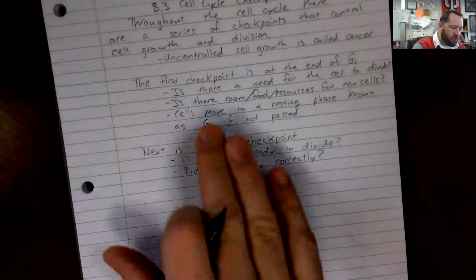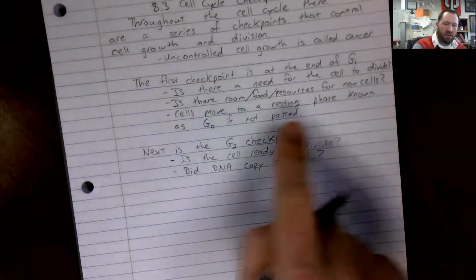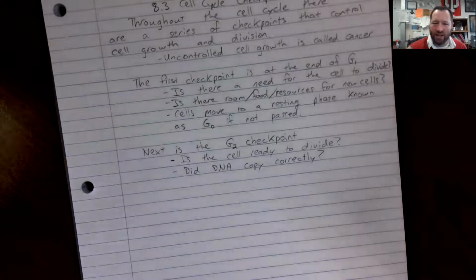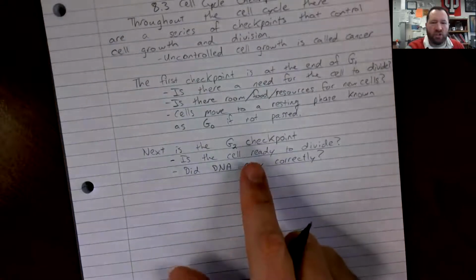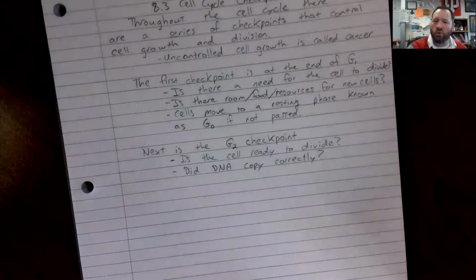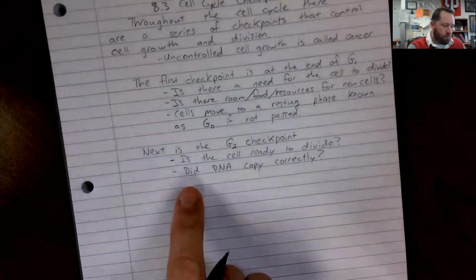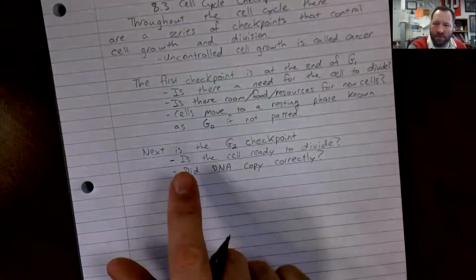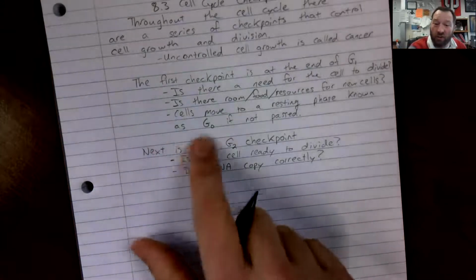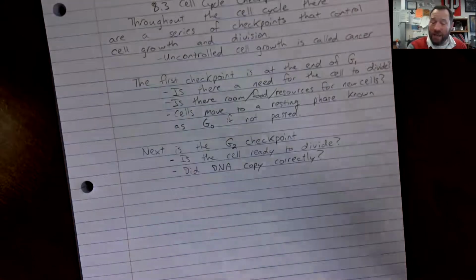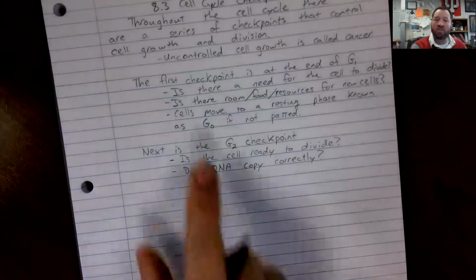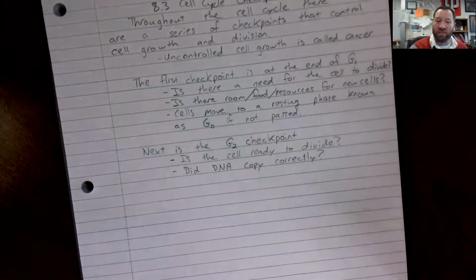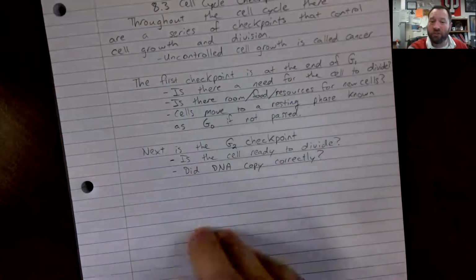Now, a little bit different than the G1 checkpoint. At G1, we went into G0, just resting, and the cell kind of lives its life. If you don't pass the G2 checkpoint, yes, you can kind of go into an arrest, but during that time, we're going to try to fix these problems. We're going to try to make sure we are ready to divide. We're going to try to make sure that we can fix our DNA. We're not just going to hang out at the end of G2 for an entire life. We've got a whole bunch of DNA. We're ready to go. Let's get ourselves ready to divide.